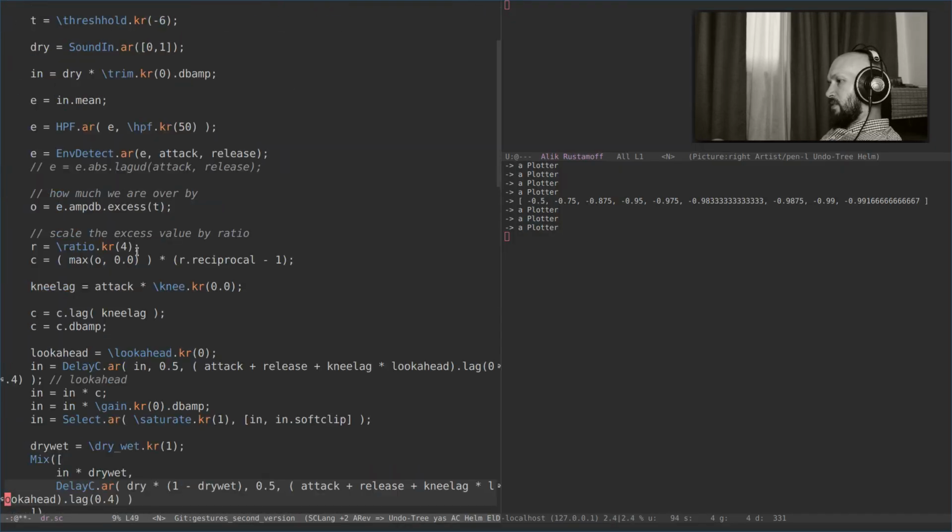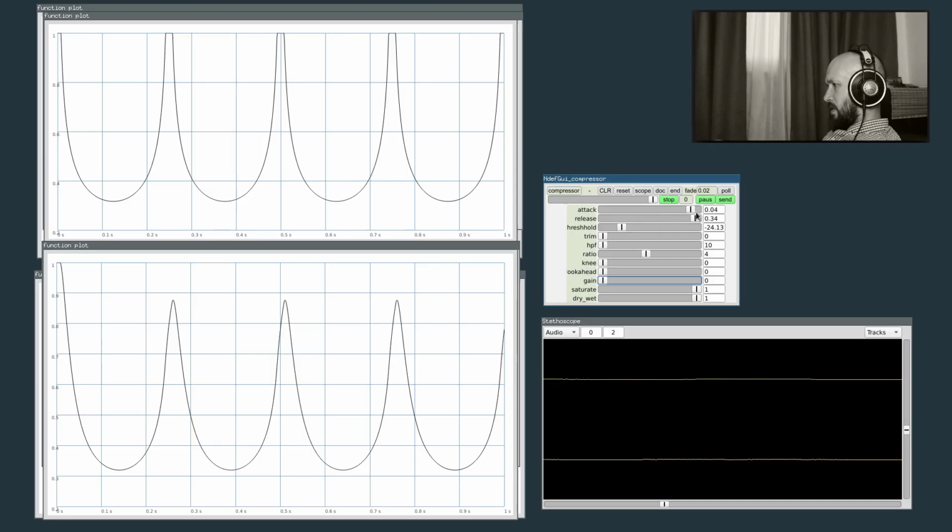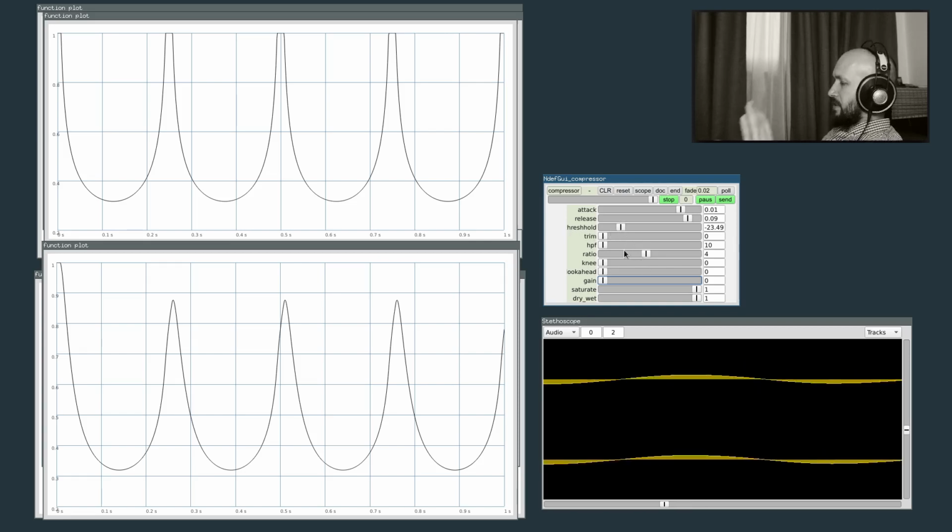Okay, let's now take a look at how these affect the result. This is around 10 milliseconds, and this is around 100. And the ratio is -24. Okay, why not? Even though not that necessary. We can also start compressing by trimming instead of using the threshold, but that's just one of the different approaches.